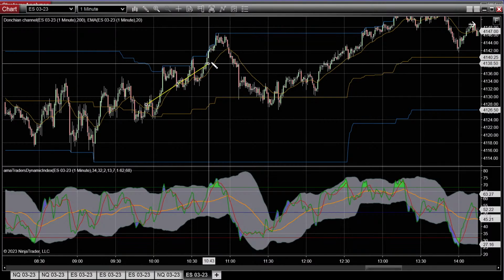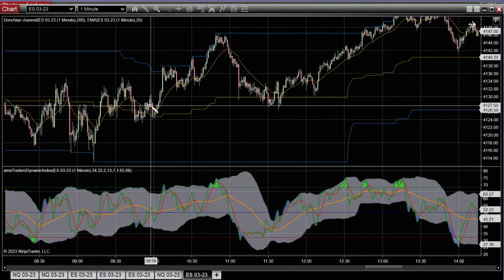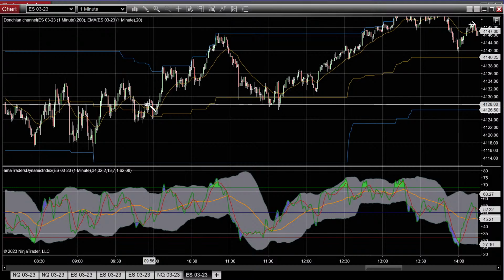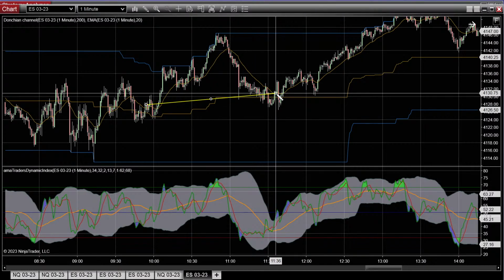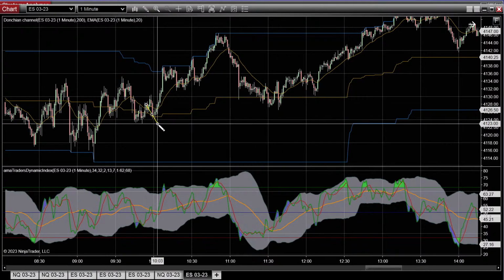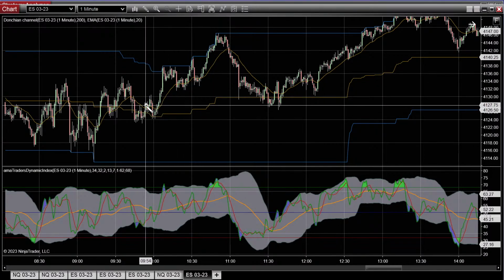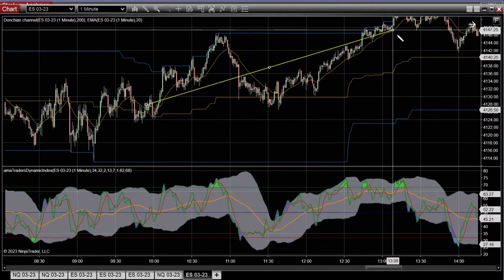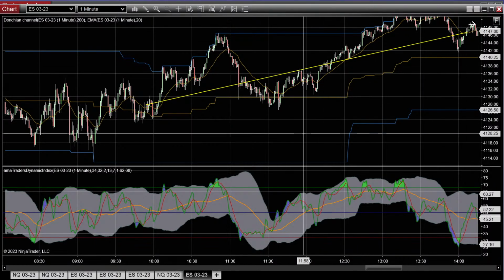And then our exit, for most of the times with these initial patterns, will also just be what invalidates the pattern. Okay, so our exit will be when the EMA crosses beneath the middle Donchian. So it's what invalidates the pattern and what will get us out. You can see for this trade, it kept on going for quite a while. I'm not sure where we would have gotten out. It's somewhere way over there.